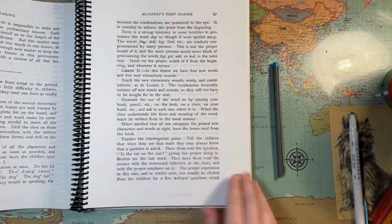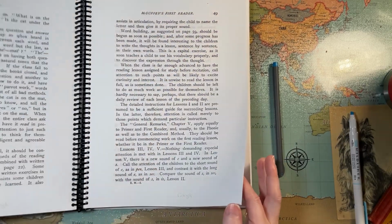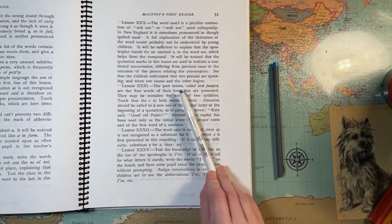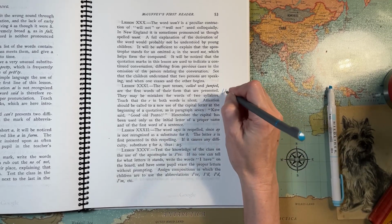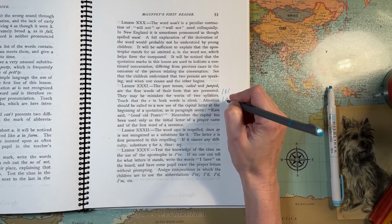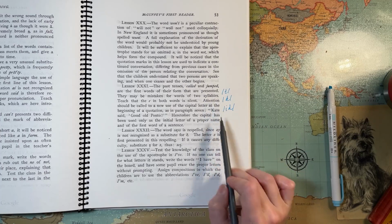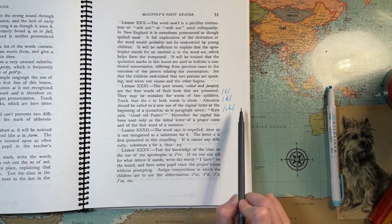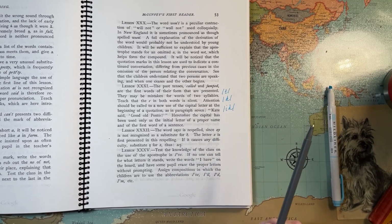Okay, and then there's a bunch of things that you can point out in a bunch of different lessons, which I think is helpful, and I'll try to work that into my notebook. Yeah, I did like that. So, ED, making a verb past tense. Sometimes it sounds like t, and sometimes it sounds like d, and sometimes it sounds like id. And it just depends on what letter comes before it. But when it's id, it's always its own syllable, which with these ones it's not.